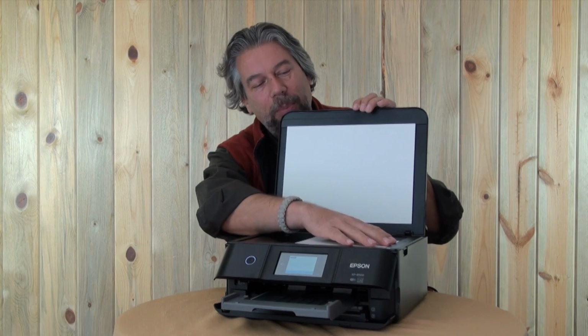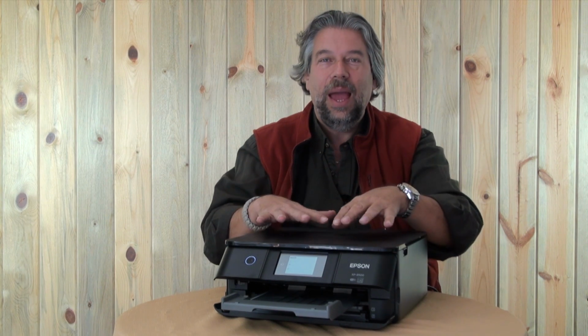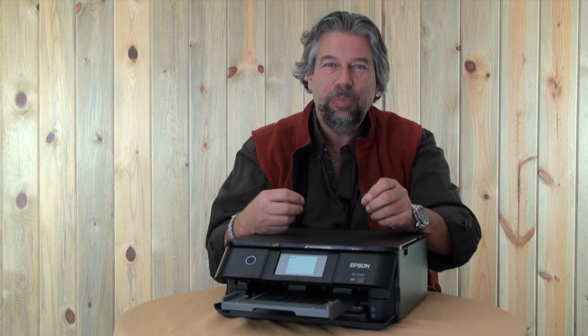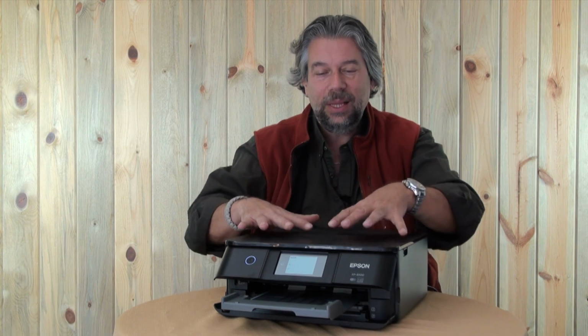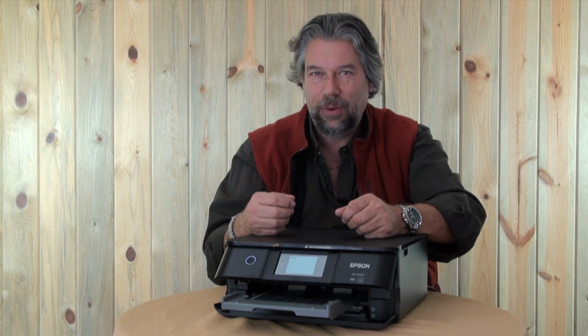So what else can I tell you? Obviously if you want to make a color copy, you can put your photo on here and do a scan. Make copies, obviously. And scanning, on the Macintosh at least, is super easy because the Mac printer driver for this includes scanning capability. So you go into the printer, you choose scan, and then it'll remotely scan off of this, which I use a lot. I use that to capture my children's artwork, for example, instead of just having it stuck on the fridge, and then a few months later you throw it away because it's gotten a little gnarly.